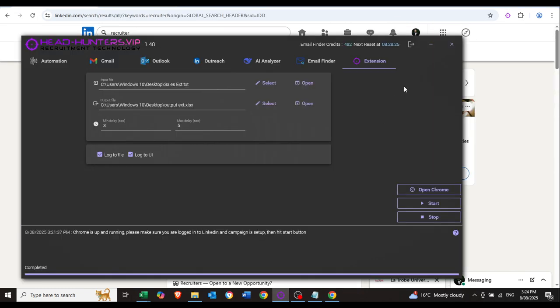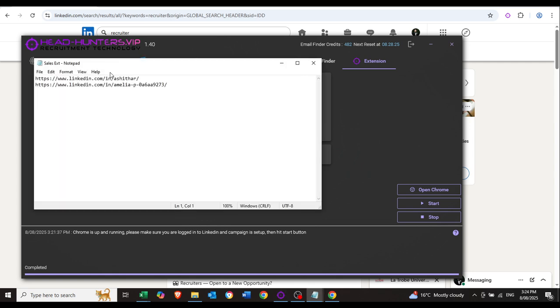So step 2 is to now automate this. You don't want to go through hundreds of profiles, manually clicking compose, copying them into your Gmail. That takes too long. So this is going to speed that process up for you. So you're going to click on the tab that says extension, and this is on the far right hand corner. In the input file, you want to make sure you're using text or a notepad. Select open and put the 2 profiles that you want. Look, one of these is my wife's, and another is a good friend of mine who's happy to use her public profile for the purpose of this demo, so that's fine.